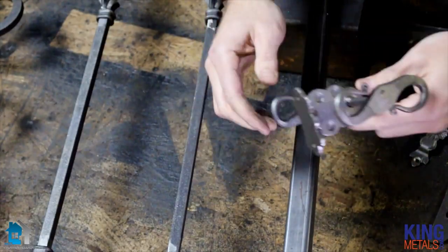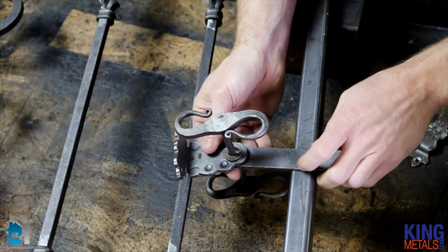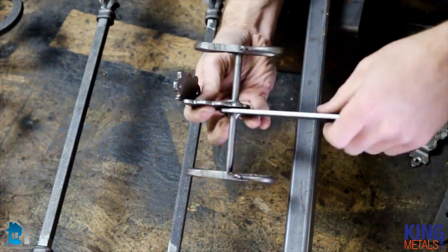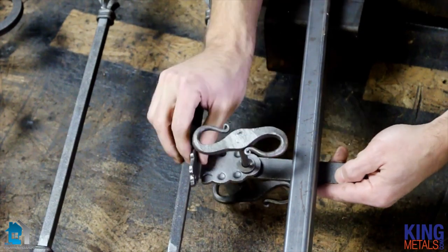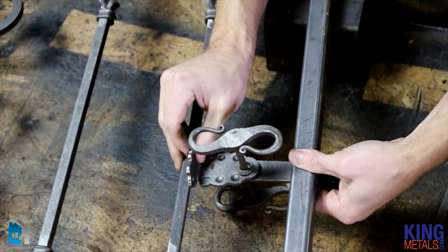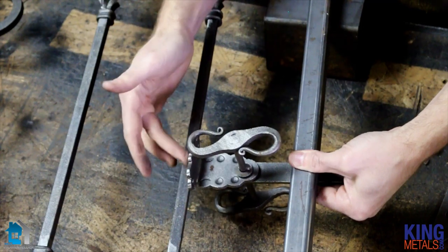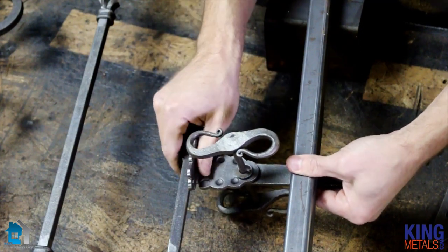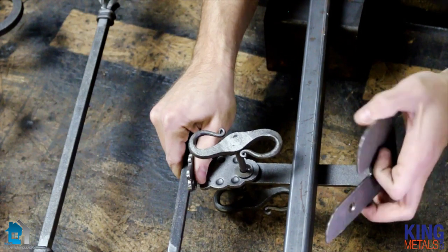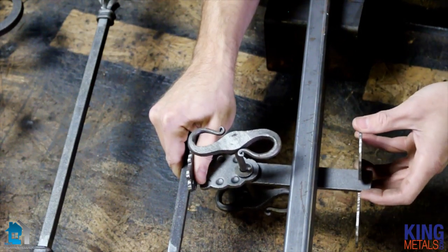Here is my beautiful gate latch. To install these, it's really quite simple — you just put these in place and weld them on, and you're good to go. In my case, you've got to pay attention to how they're designed. Mine is going to go underneath here like this, and my tab hits right where I need it for my picket. I would just mount the latch to the picket — weld it or use screws, however you want. I'm just going to weld mine on. You can see I have enough of my latch sticking out, so when I bolt my catch plate onto my post, everything is going to catch nicely.